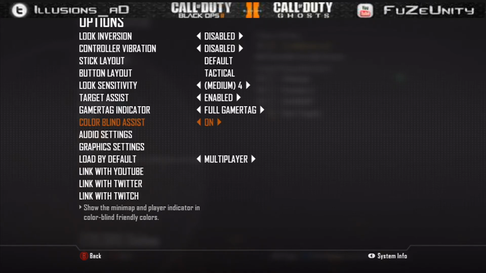Also, this changes the color of your teammates on the minimap and their names to a light blue, which I just kind of prefer. But the main reason I use this is because it makes the enemy's name stand out brighter. It stands out as a brighter orange than the darker red. So that is the main reason I turned that on, and I've had it on since. I haven't played with it off, but I do believe that the names still stand out brighter with colorblind assist on than they do with it off. So that is my preference, and that is something that I do recommend turning on personally.